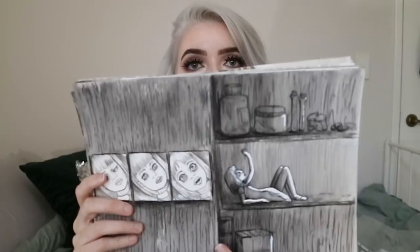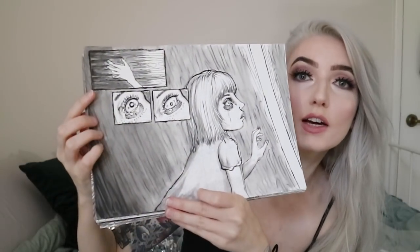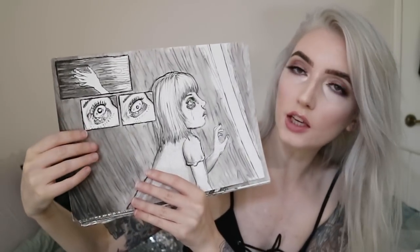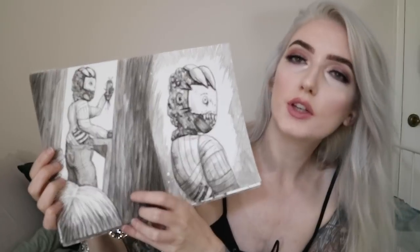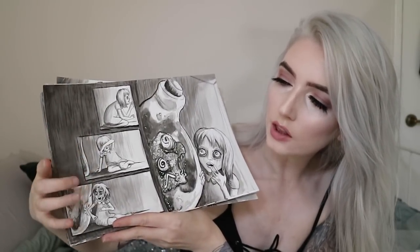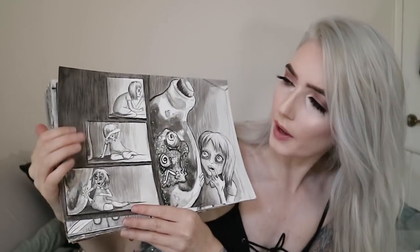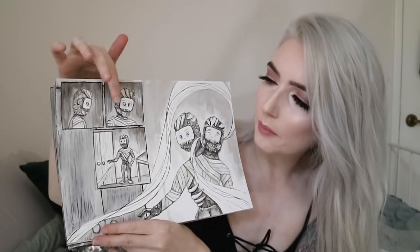We've got the opening spread where she wakes up in the cupboard and feels around. When she looks out of the cupboard, I'm really happy with this one — Cardia's character feels really strong, and the general texture of the ink is really fun. When she sees the monster for the first time, the ogre ink is really great for doing lots of tiny textures. I feel like if I'd done this in pencil I would have just collapsed. Her running back into the cupboard — I'm really happy with how I used the light, watering down the ink. I ended up going in with little white highlights in gouache paint as well, just to bring some bits out.